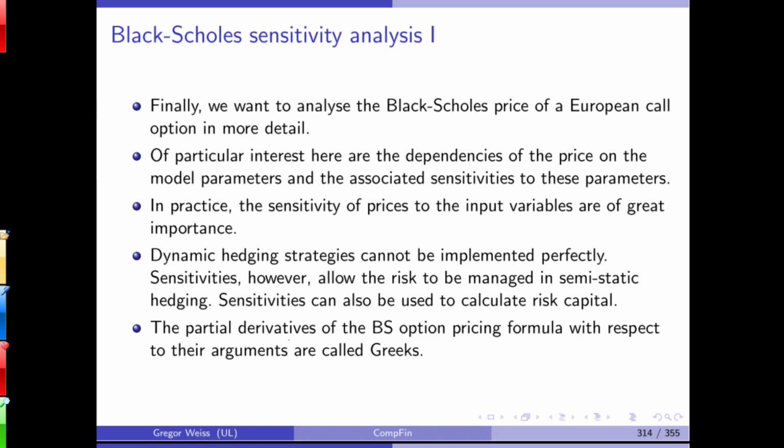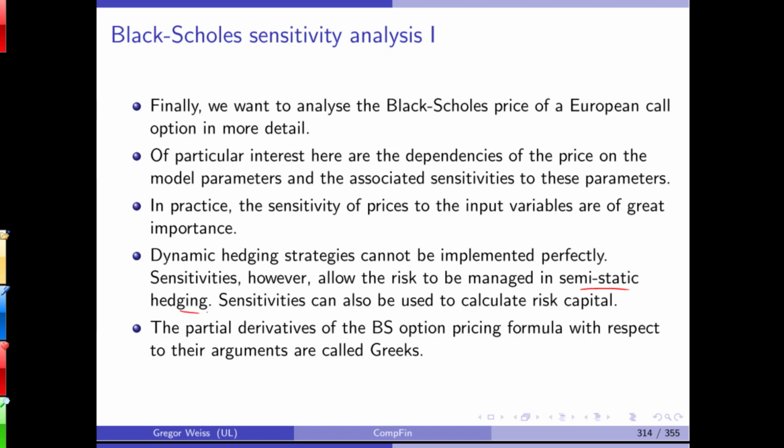And the partial derivatives are obviously the sensitivities of the option price with respect to the model's input parameters. Now, dynamic hedging strategies cannot be implemented perfectly, especially because of transaction costs. But sensitivities allow the risk to be managed in semi-static hedging, and they can be used to calculate risk capital. We have also seen this before, that sensitivities can be used, for example, in scenario analyses.